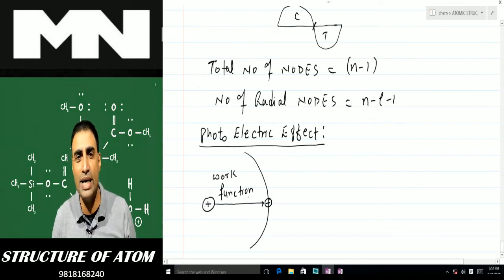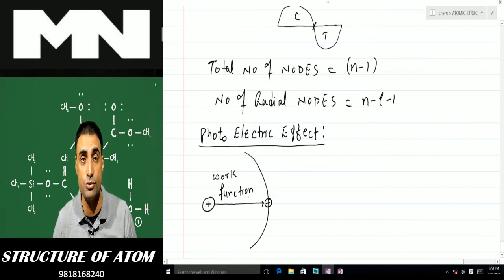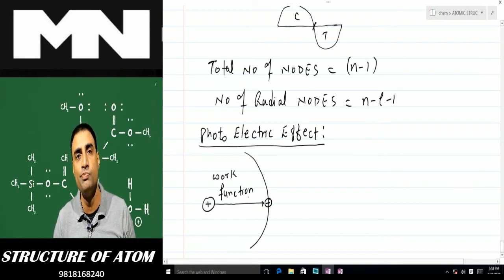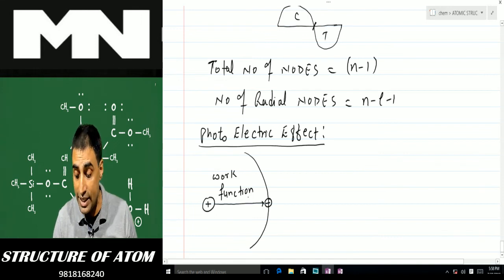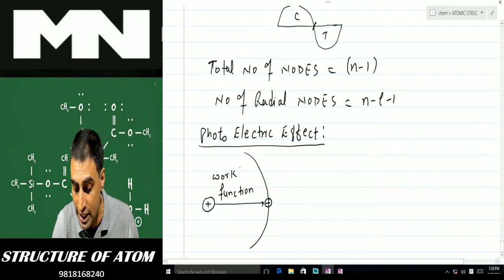Well, we have certain atoms in the periodic table which are very large, like potassium, rubidium, cesium. Cesium is the largest atom. Francium is radioactive, so we will not include it. Rubidium and cesium, the second largest and the largest atoms, have such a large atomic radii that in their case the work function is very less.